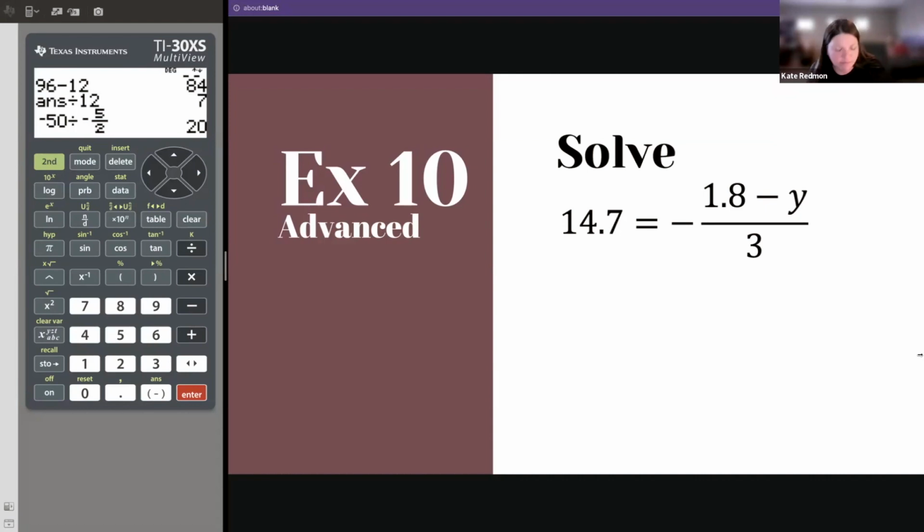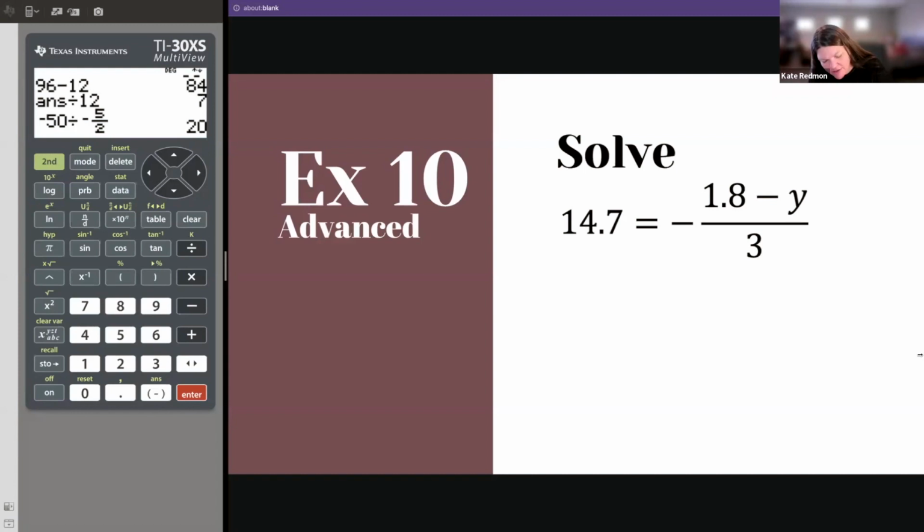This guy's a little complex. So there's two things bugging me right now. There's two things outside of the grouping, right? Here's a group. I have this divide by 3. The whole group is being divided by 3. And I have this negative. The whole group is being negated. And so I'm going to get rid of both of those things at the same time.